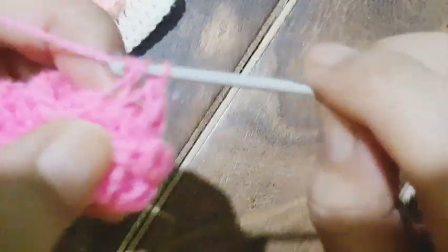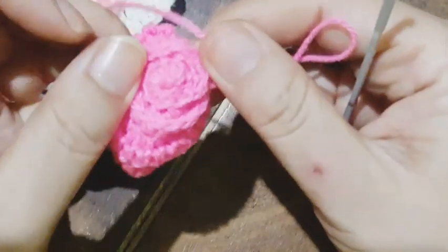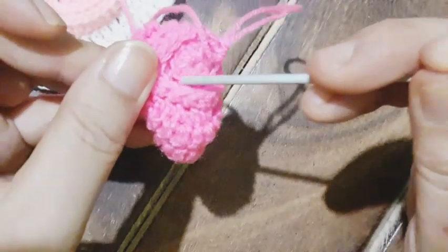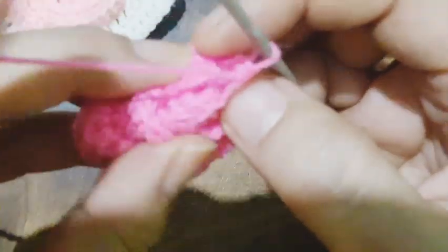Here I am working half double crochet. I need to work 18 number. Once I reach that, I'm going to stop. Still working my half double crochet. I think you can see the loops. The loops are already there, and so we are just working, taking those loops into consideration. Whatever you say, back loop or loops, it is clearly visible. We just need to work on it.